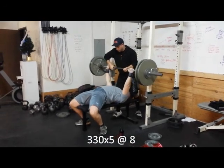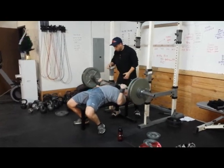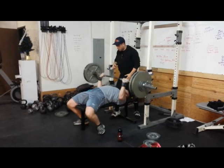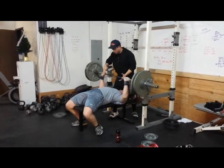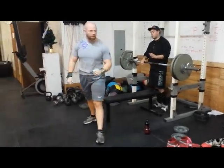This is one of my 2 work sets benching. I'm not sure which one because I only videoed one of the 2, but it's 330 for a 5. I was doing it from starting at an 8 and ending at a 9 at a constant weight. It ended up only taking 2 sets because I guess I was just a little fatigued from the whole week.